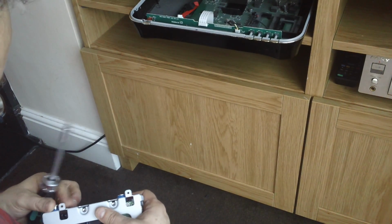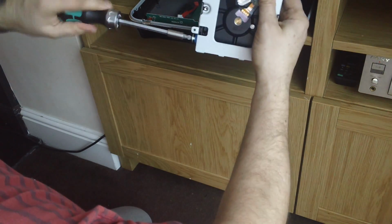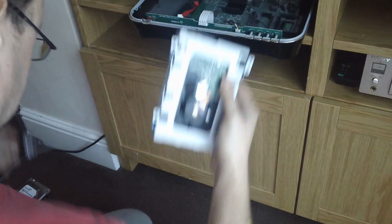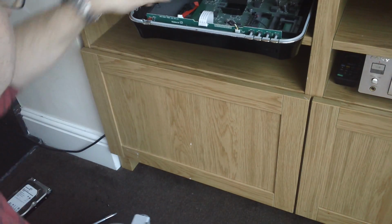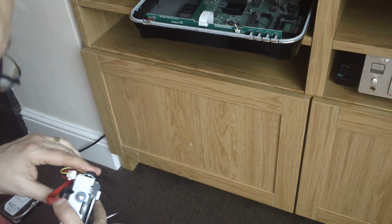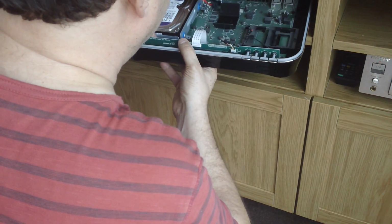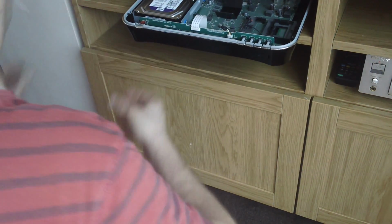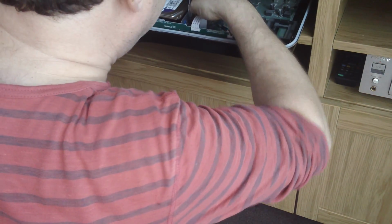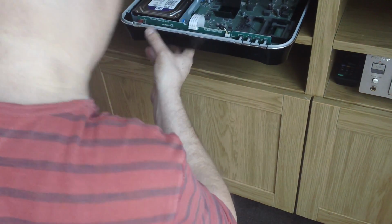I've got one more to do, and that's the last one. I'll just get it screwed in like that. Okay, that's screwed in. Now we'll get the adapter cable, connect that, we'll pop the drive into where it sits, and then we'll screw the drive back in. That's one of them.